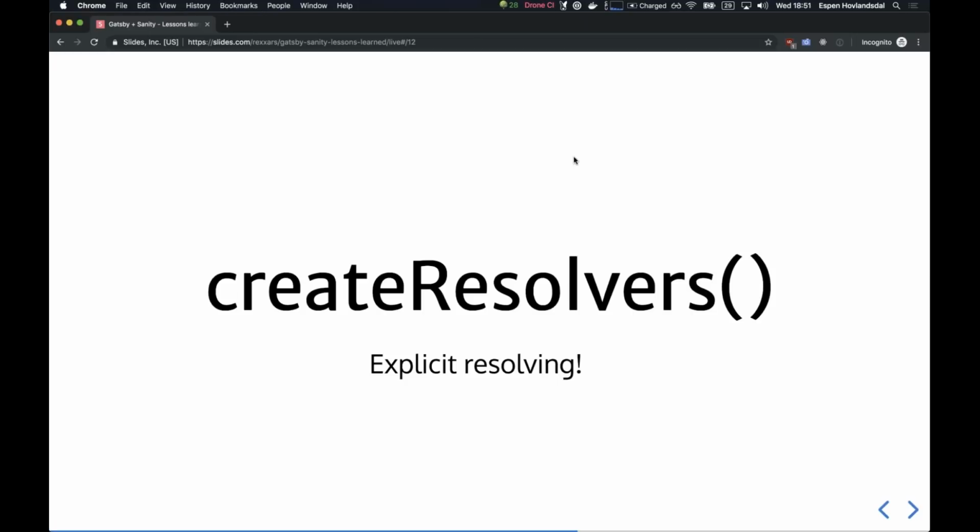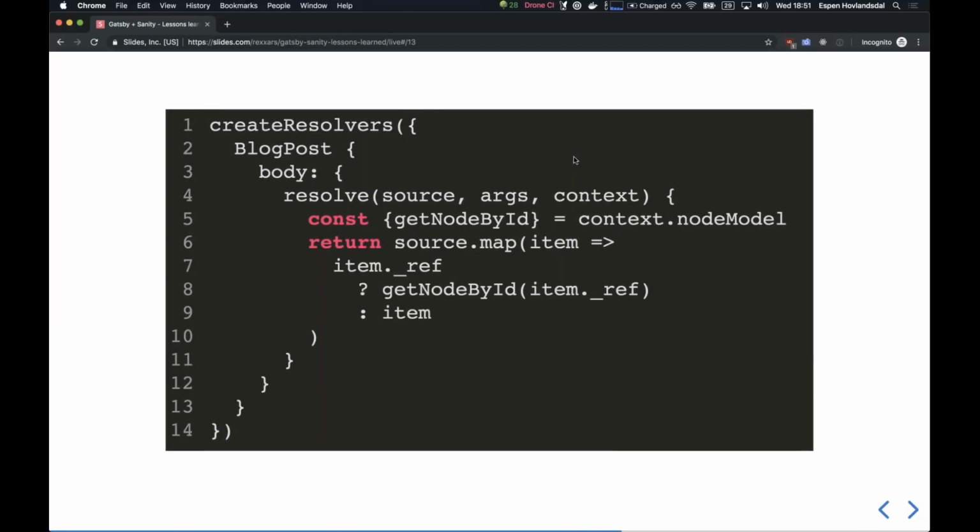But now we're able to say, I want to iterate through the array for that field, and I want to check, is it a reference? And if so, I'll use the Gatsby getNodeById method to resolve that to a Gatsby node. And if not, I'll just return the item as is.